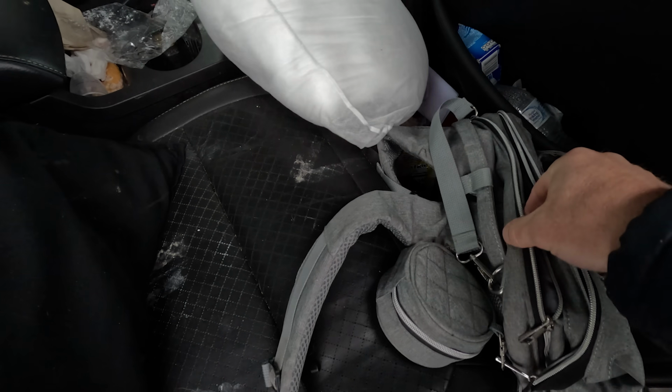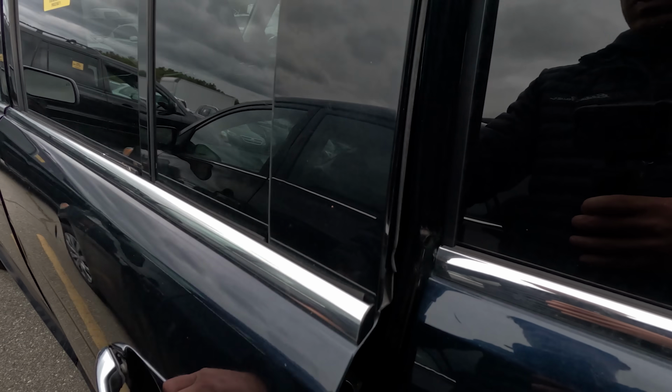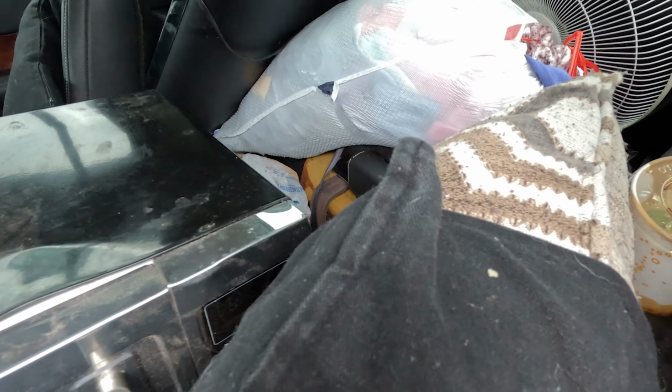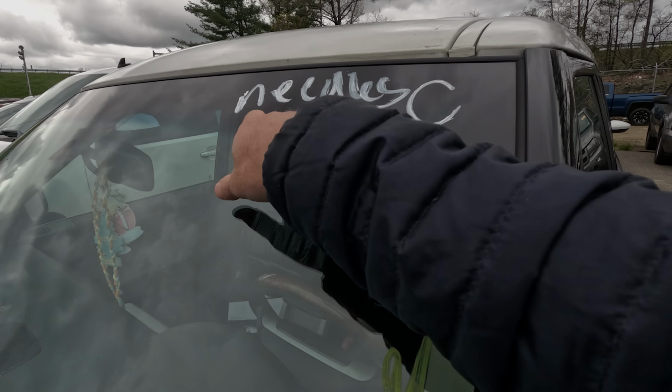I should be wearing gloves. Look at all food in here. Wow. Oh my God, that is so gross. Yep, there's some more food. This was at one point a really nice, oh my goodness, how do people live like this? Come on, man. Or lady or whatever. Somebody lived like this and had kids. Oh, that is so gross. What I just read. Needles. Meaning I've been putting my hand in this car and there were needles in there somewhere. Idiots. Before we get into some of the better cars, let's look at some honorable mentions.